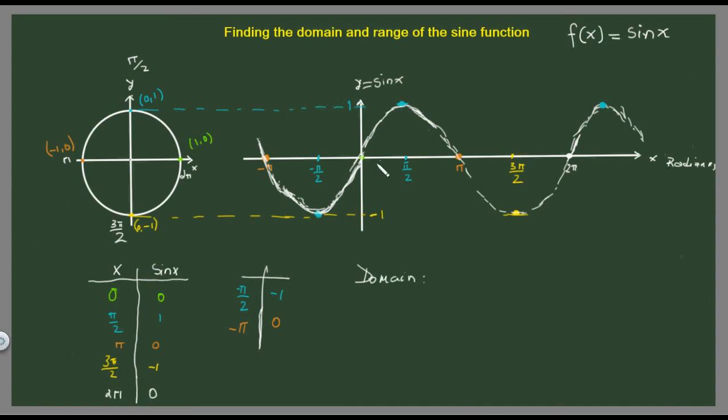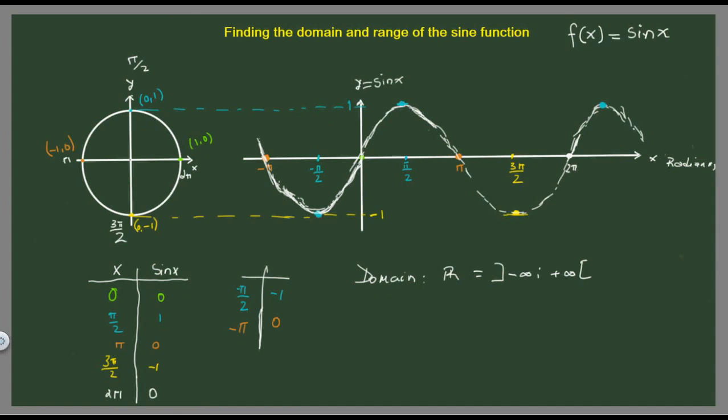As you can see, this function can have values on the negative side of x or on the positive side. So the domain is all of R, all real numbers. So it can be written as the interval from minus infinity to plus infinity. Okay, that's the domain of our function.